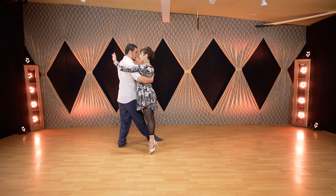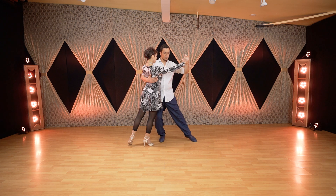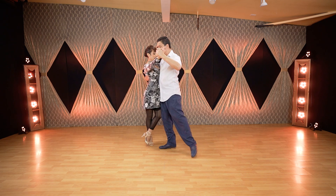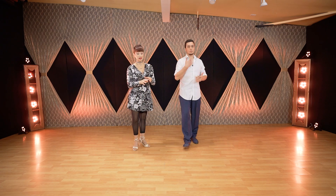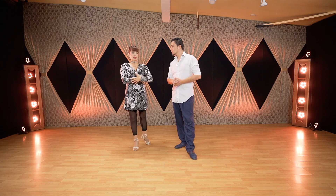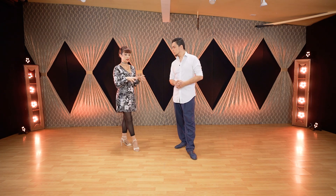Now I know this feels like we are going to do something off axis because the embrace is very close and he's lifting me. Without going off axis I feel this going up. He keeps going and now we go off axis in this moment. So I keep the position of volcada that you know already, and waiting for the cross and cross to walk to the resolution. That specific moment is important for both followers and leaders. When he embraces very close and he's lifting, I don't rush anymore. I'll wait there. Lifting me, moving, close embrace — what happens next I don't know. So I should not improvise any figure in that case.